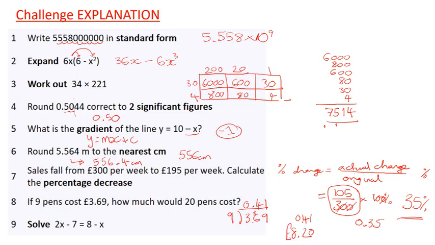Okay. For this one, x on both sides, but be careful of this minus x. First step is going to be to add the x to give me 3x minus 7 equals 8. I'm then going to add the 7 to give me 3x equals 15. Divide by 3 to give x equals 5.